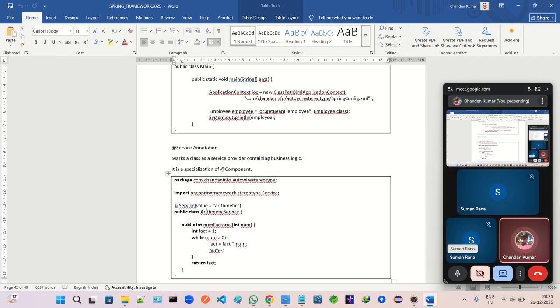For general purpose bean creation, we use @Component. For the class in which we wrote business logic, we use @Service. The classes in which we deal with HTTP requests and responses from the front end web browser use the controller.